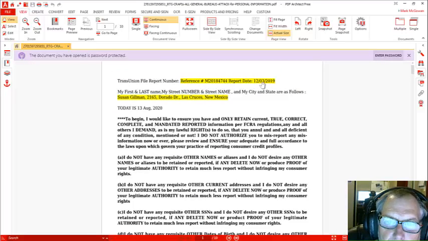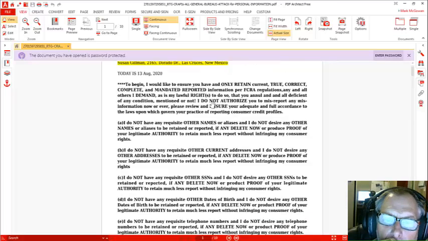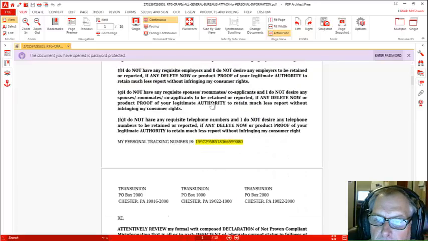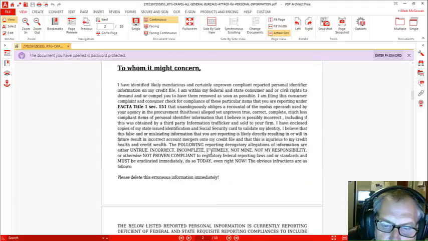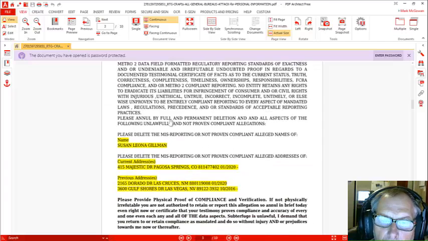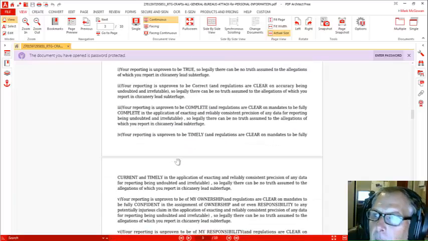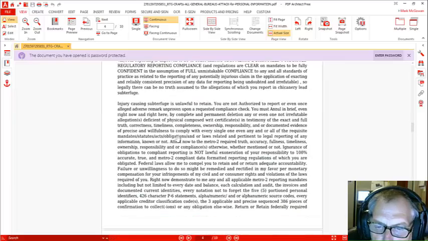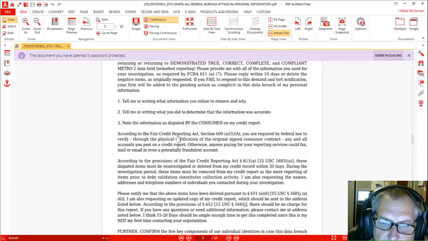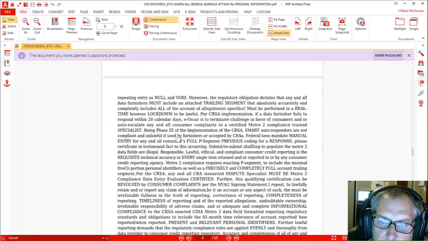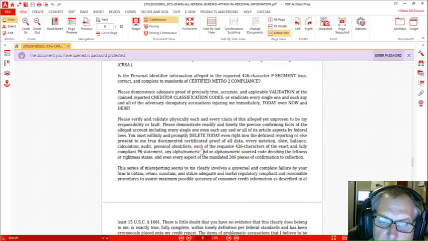This goes to TransUnion. It's got the reference number. I didn't change that. I got to go in there and change that. But I will. So I know this is a bad letter, but I got to redo it. But it puts the TransUnion addresses right in the letter. And then it goes down here and it puts all of the information and highlights that I put in. And it puts all the verbiage in for that particular letter. And of course I already have the letters pre-made.